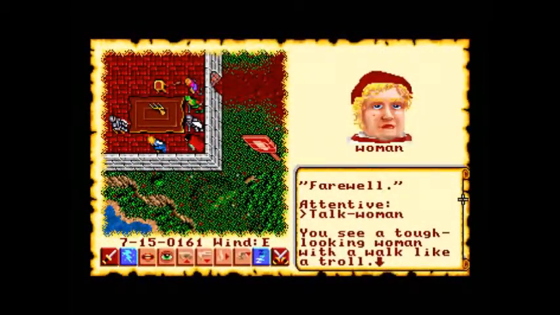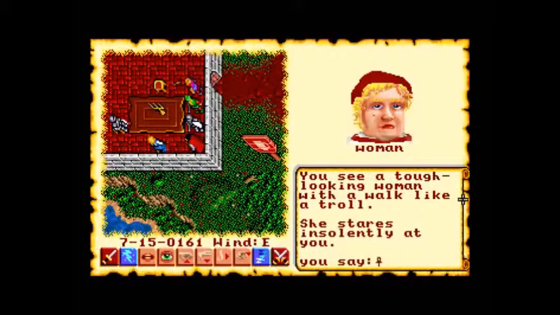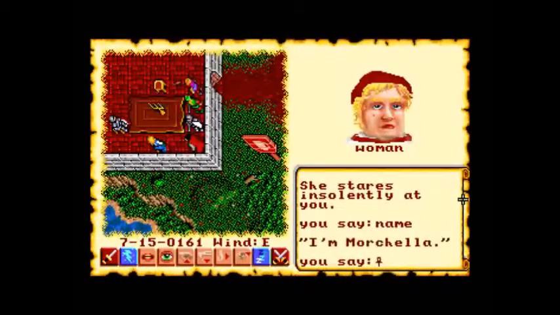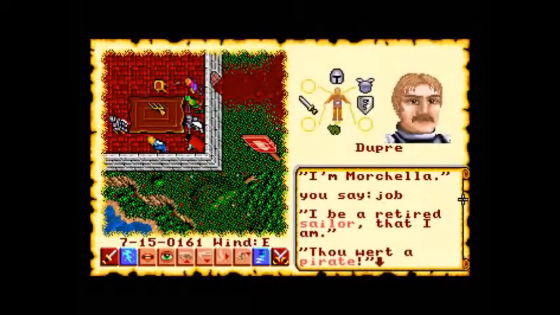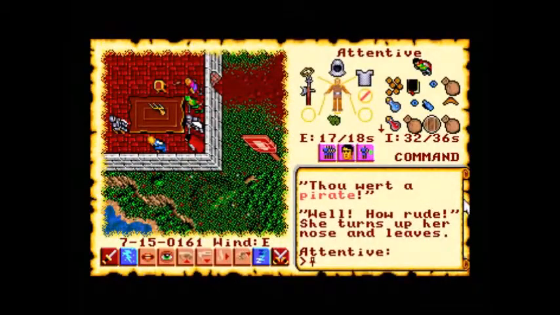You see a tough-looking woman with a walk like a troll. She stares instantly at you. What's your name? I'm Morcella. And what's your job, Morcella? I be a retired sailor, that I am. Thou wert a pirate, says Dupree. Well, how rude. She turns up her nose and leaves. Let's try to talk to her again.